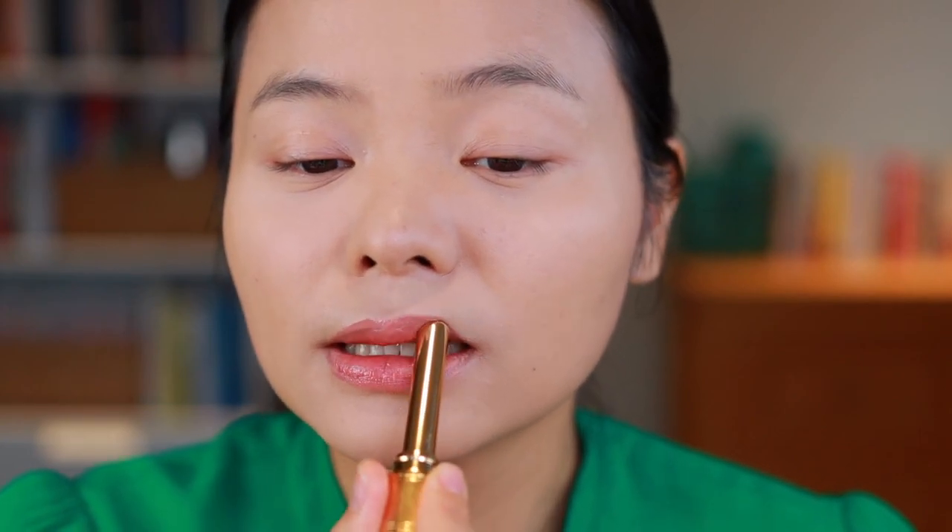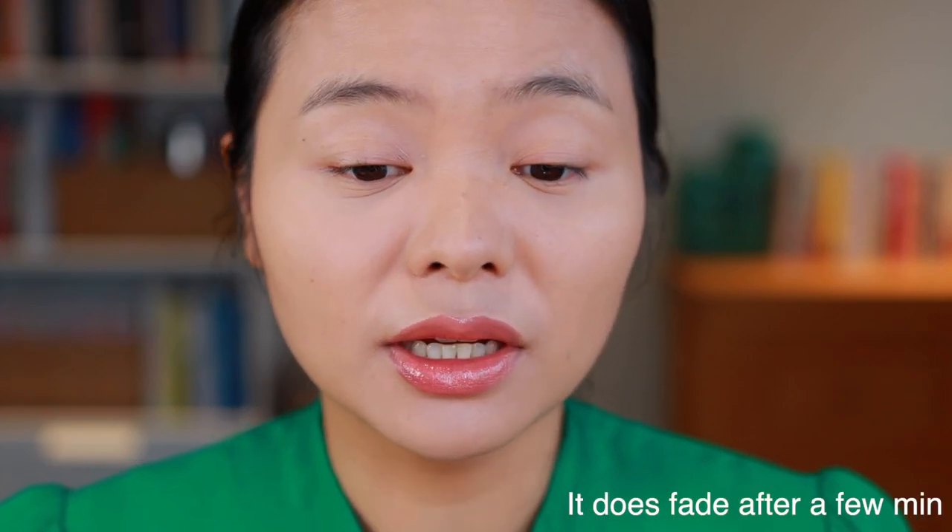Now let's get into this lipstick — I've been eyeing this formula for the longest time. I really love hydrating lipsticks because my lips are always super dry, so this formula seems right up my alley, though it is quite pricey so I'm glad I got it on sale. This is kind of a sheer to medium shade upon initial application. Building it up a bit — feels just like a lip balm, very very juicy. It does have a pretty strong fragrance — that sort of perfumey Gucci fragrance — which is a little bit potent upon initial application.